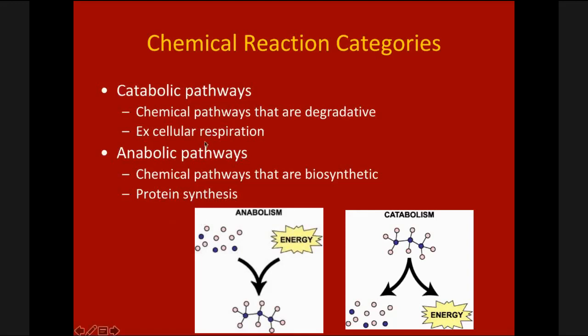So another way to think about them is catabolic pathways are hydrolysis reactions. Anabolic pathways, therefore, are dehydration synthesis pathways, when you're building molecules. You thought you could data dump all that stuff from last unit. Turns out we're going to keep using it. Make sense? Categories of chemical reactions?